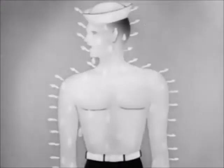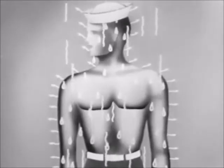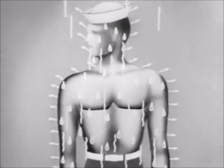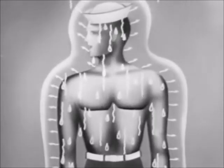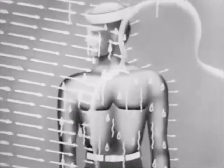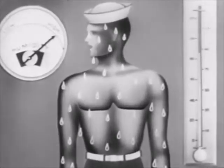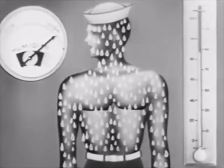But the body has another means of cooling itself. It perspires, and the body is cooled as the moisture evaporates. Even though the temperature of the space may go above body temperature, the body can continue to give off heat only so long as the moisture continues to evaporate. In still air, an envelope of saturated air forms around the body, limiting the amount of heat and perspiration the body can give off. If the air is set in motion, this envelope will be dissipated, and heat losses from the body will increase. When the air ceases to absorb heat and moisture, the body cannot get rid of its excess heat. Its heat balance is upset, and serious physical disorders may follow.